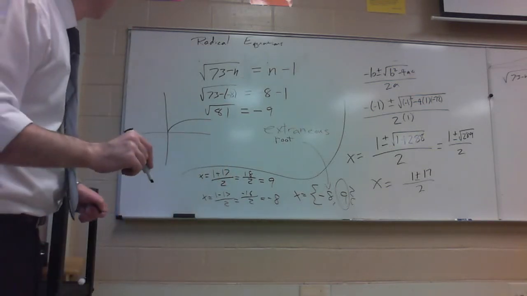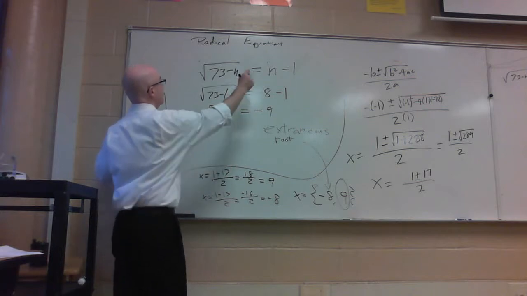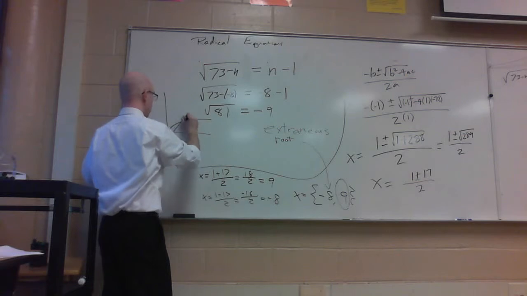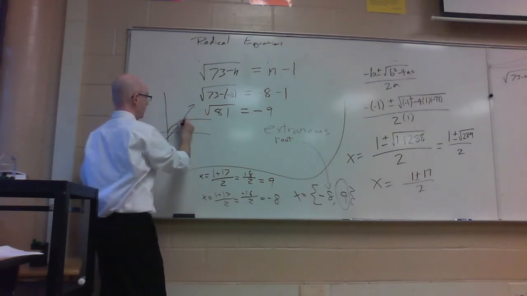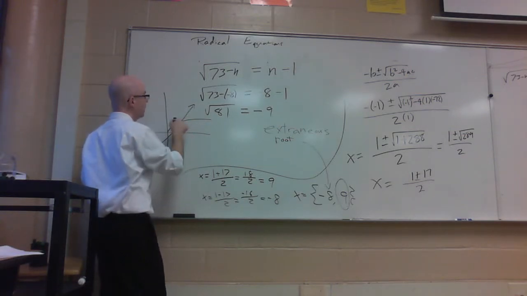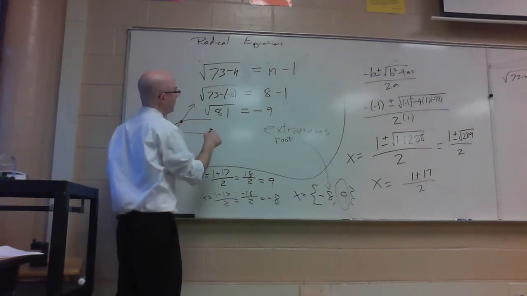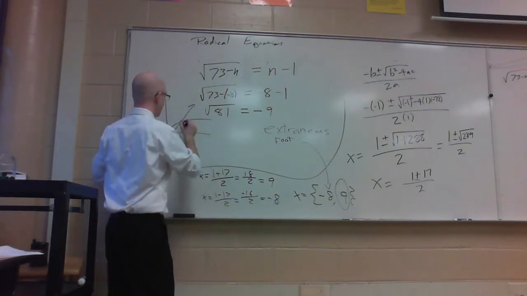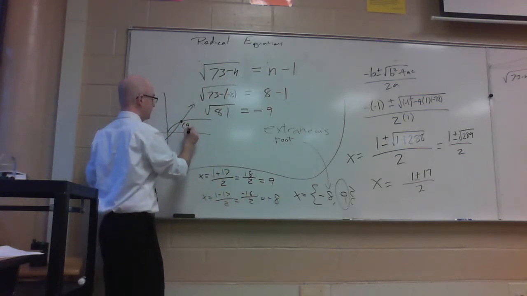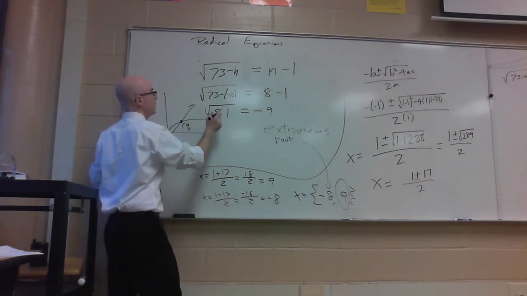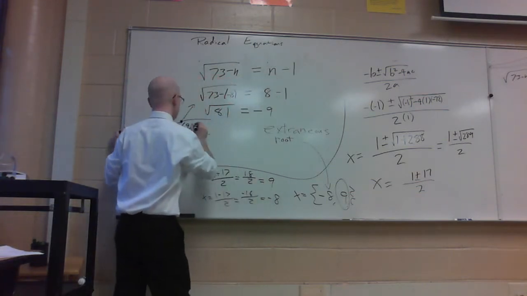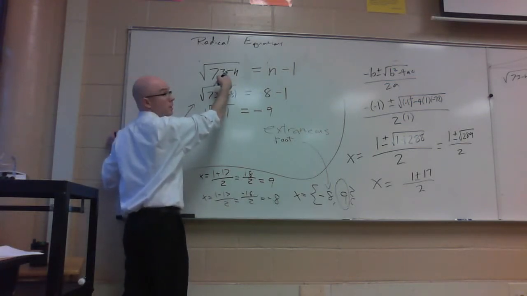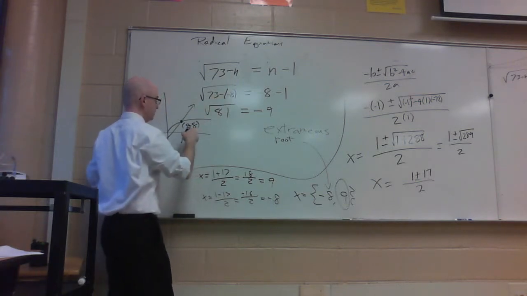All right, and if we really think about it, this n minus 1 is actually another line that comes through, and the two intersect at that point right there, where we would have our first solution, where x is equal to 9, and then when we plugged in, 9 minus 1 is 8, just as when we had 73, the square root of 73 minus 9, the square root of 64 equal to 8 as well.